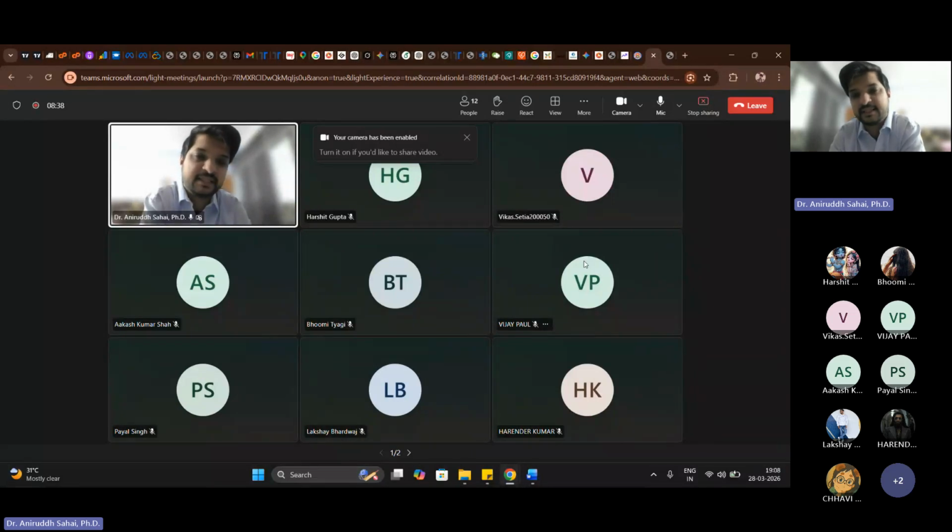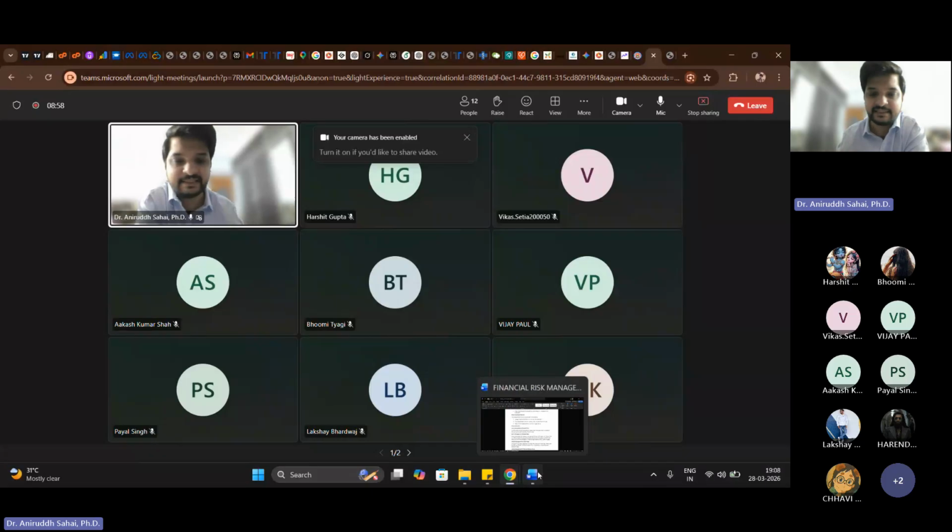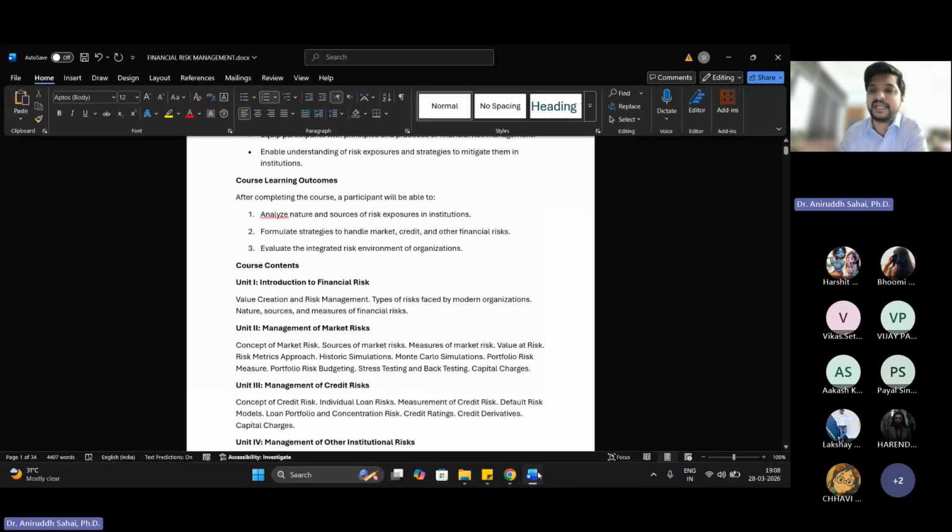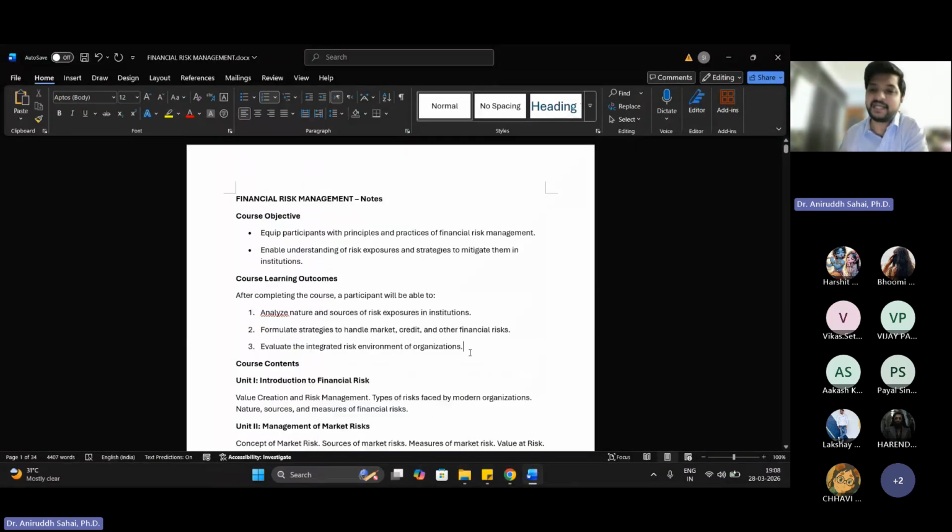We went on screener.in, which was one website. We also went on TradingView. We looked at Money Control, various websites which can be helpful for analyzing stocks. If you're building your own personal investment portfolio, you need to be able to apply the security analysis and portfolio management subject to your advantage. Same thing applies here. Although this subject, FRM, is mainly meant from a company's point of view, some of the concepts, as we'll see today also, will be applicable even if we are managing our own portfolios.